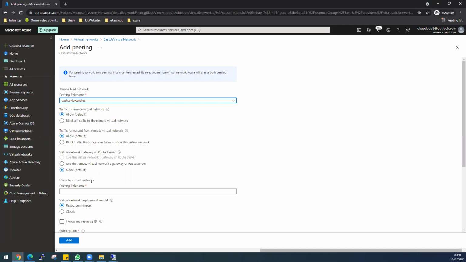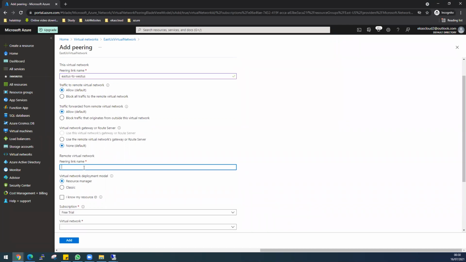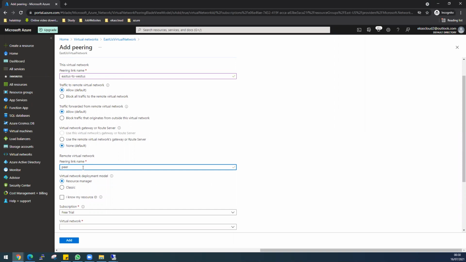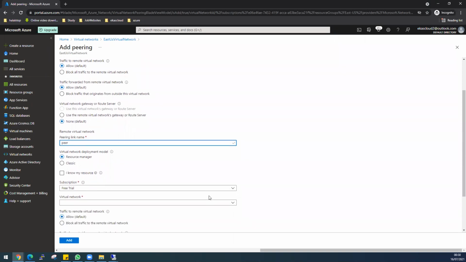We're gonna allow all the traffic, link name, peer, and it's asking for remote virtual link. Okay, yeah, it's a remote.